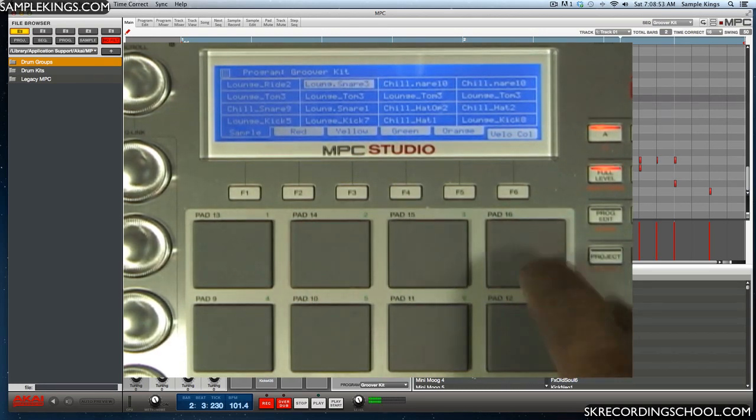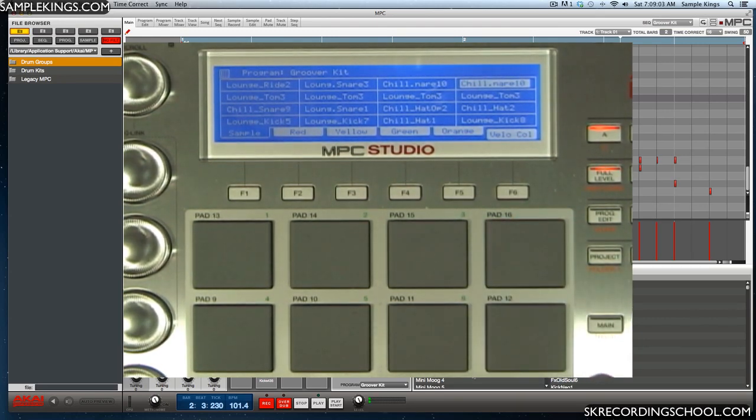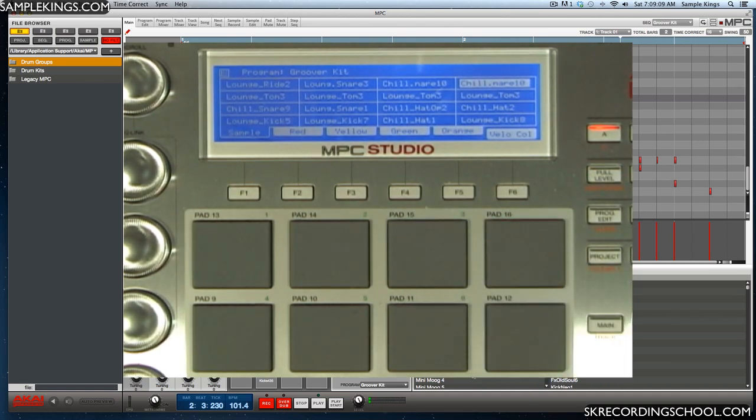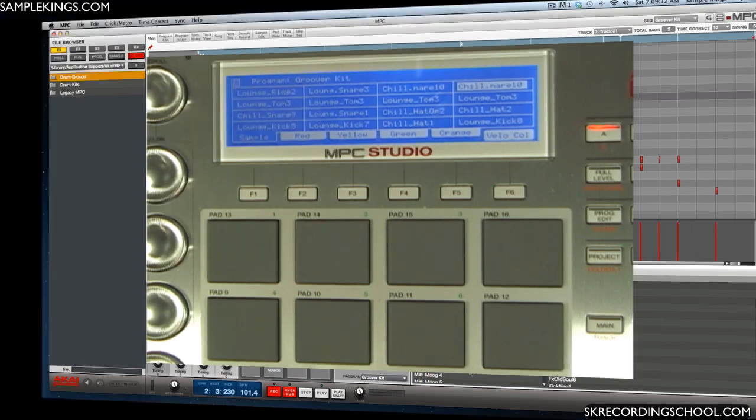And you can see that. So if I hit it, you'll notice that the background light underneath will only go up to an amber. Now if I go back, shift button, hit this full level button again, now you see it go to red. And that's how you can tell whether you're at full level or half level.